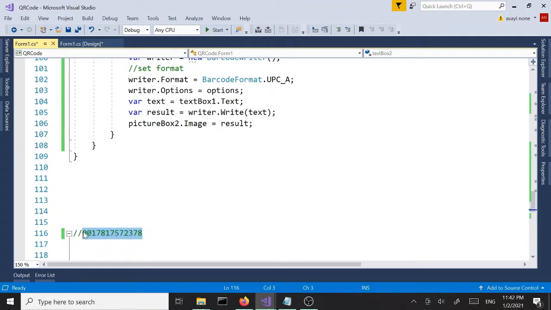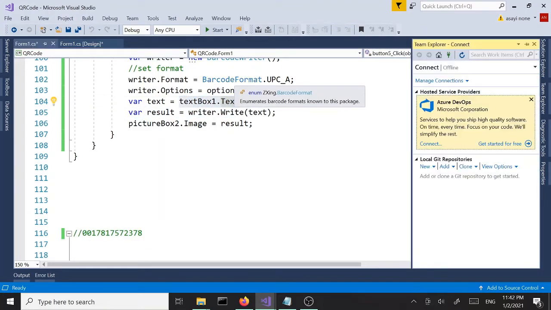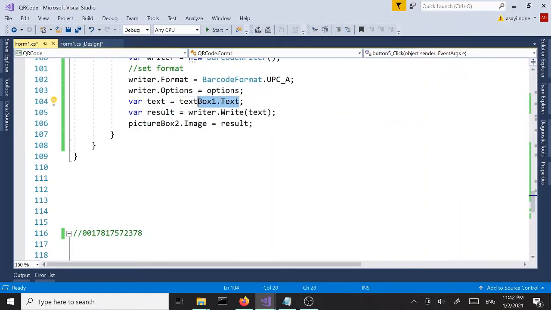I'm just going to copy and paste this. Instead of text box tags, I'm going to paste this right here inside double quotes. Again, this is a real UPC code I grabbed from eBay, and I'm pasting it here.